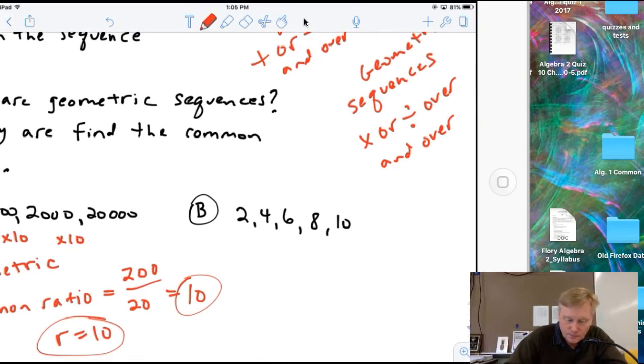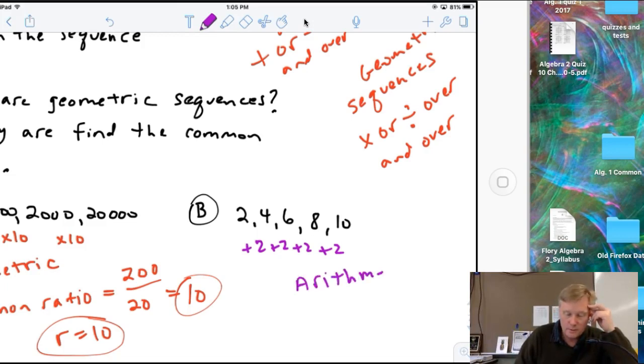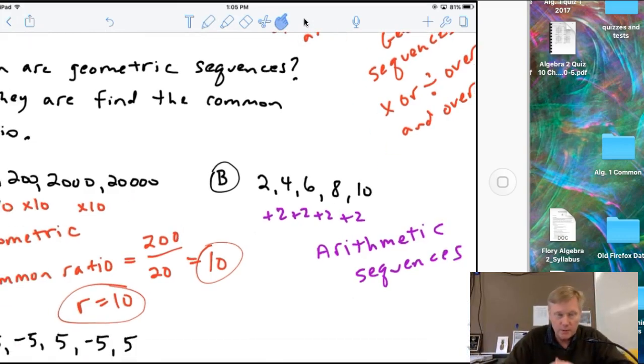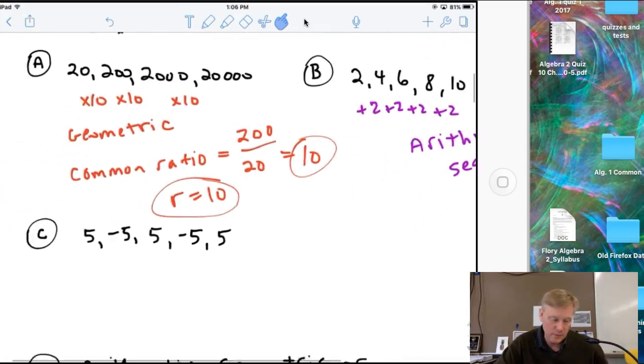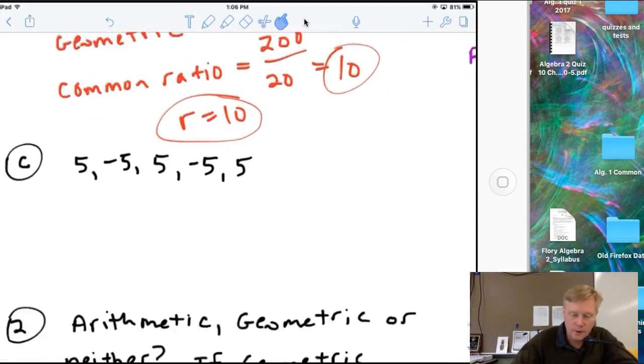Second one, how do you go from 2, 4, 6, 8, 10? Well, that's a pretty easy one where you're just adding 2 over and over again, which means this is not geometric, this is arithmetic, coming from the word arithmetic. And you're only finding the common ratio if it's geometric. So this would have what's called the common difference. They're not asking about that. The common difference would be 2, that number you're adding over and over again. Or if you were subtracting over and over again, it would be negative, maybe negative 2. Anyway, they're not asking for that, but I figured I'd refresh your memory.